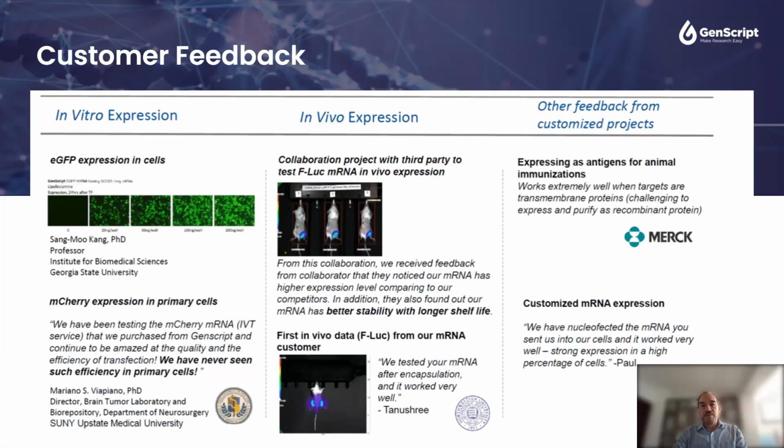These are some of the customer feedbacks that we have received for our mRNA services. Here, this team at Georgia State University has done EGFP expression in cells with excellent results. This team at Upstate Medical University has done mCherry mRNA IVT expression. Other teams here have done expression in mice. You can see here, and basically in Northwestern University, they have used our mRNA in vivo in mouse models. And then we have very good references also from researchers from Merck, from XAP, and other companies.